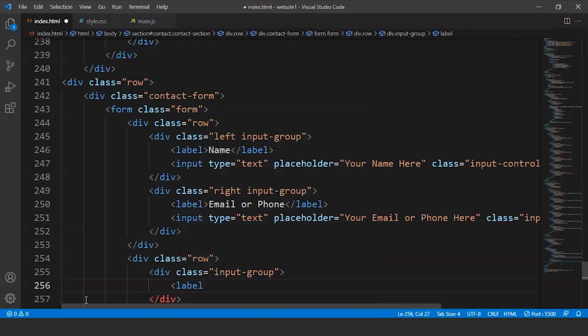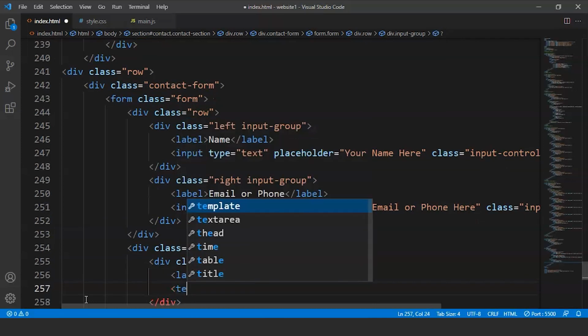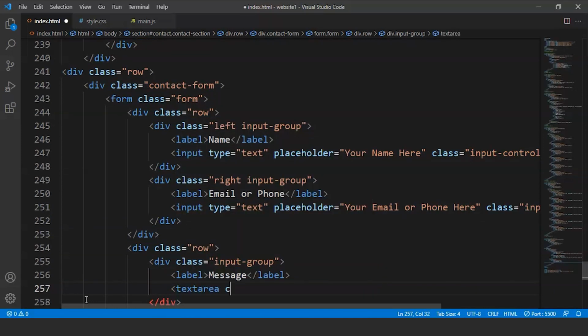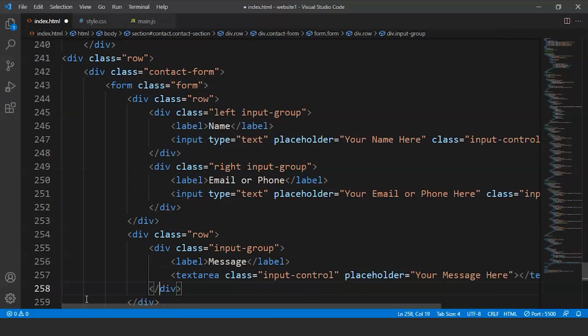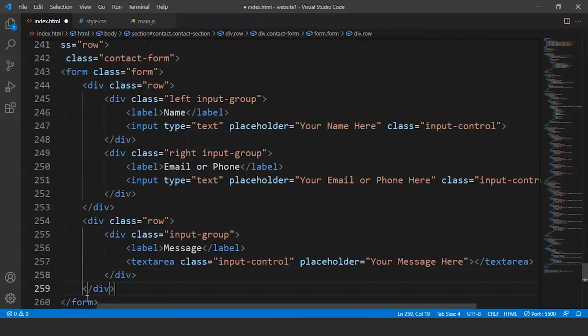So we'll write here label, and the label is going to be message. Fine. Then we are going to write here text area. The text area class is going to be input control once again. So we'll write here input control, and then we have placeholder which says your message here, and we'll close this text area over here. Fine. So we are done with this part as well.